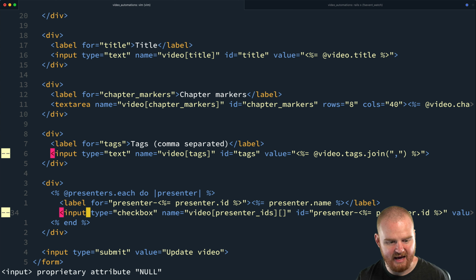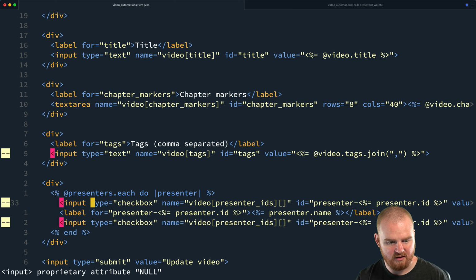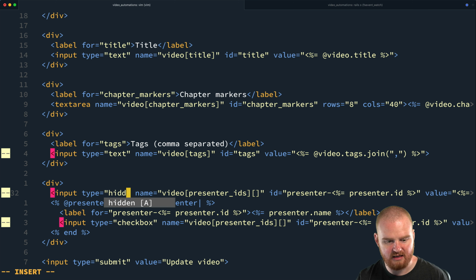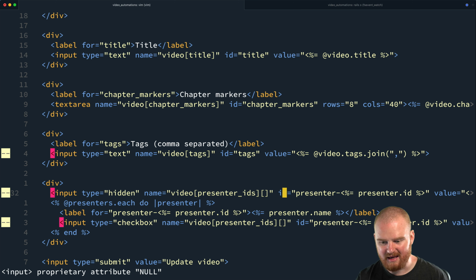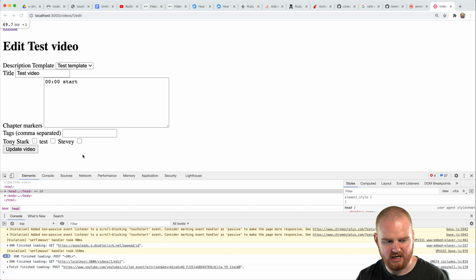So we can do that by adding a hidden input that has the same name. It doesn't have to be inside the list. The type is hidden, the name is the same, and then the value is going to be just false, I think. Let's see, maybe false or F maybe. And we don't need this thing because we don't need it to be checked ever.